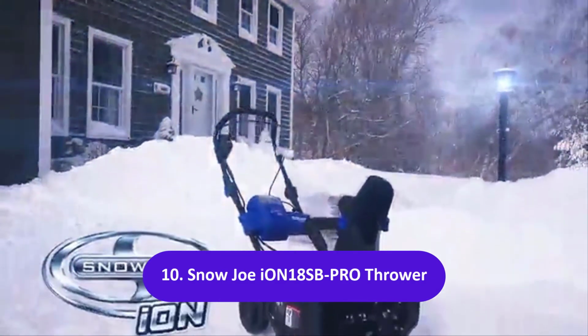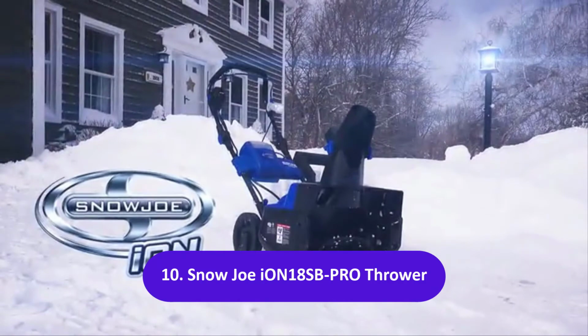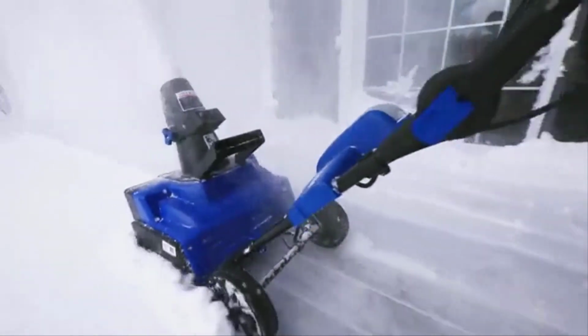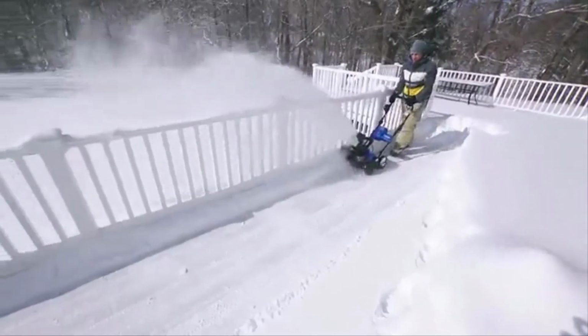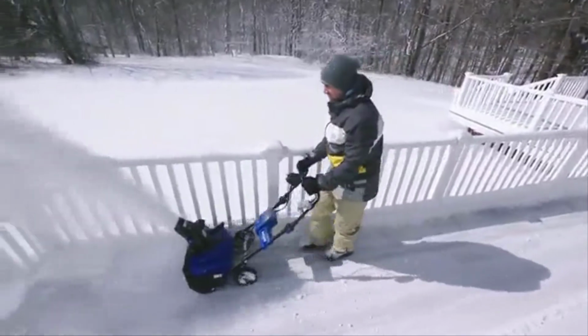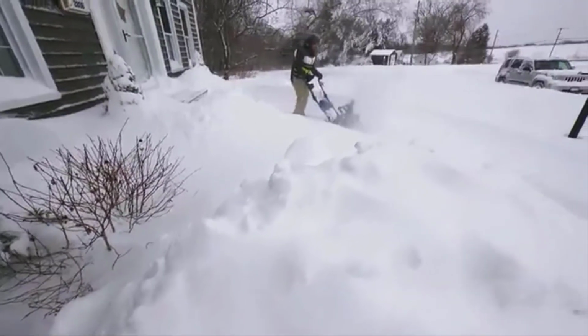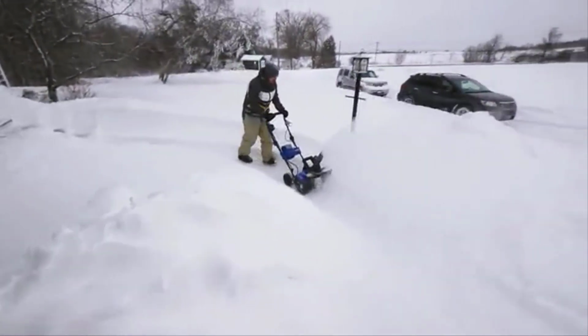Meet Ion, the completely cordless, battery-powered snowblower from Snojo. Ion makes it quick and easy to clear snow off your driveways and walkways. No back pain from shoveling, no cords to trip over, no gas and oil to mix or fumes to inhale. Just whisper quiet clearing with a revolutionary tool that gets the job done.